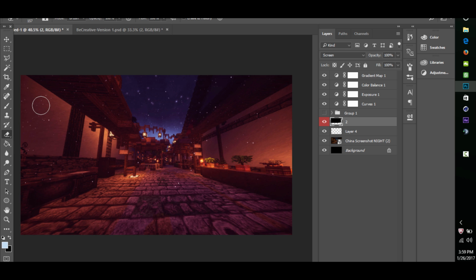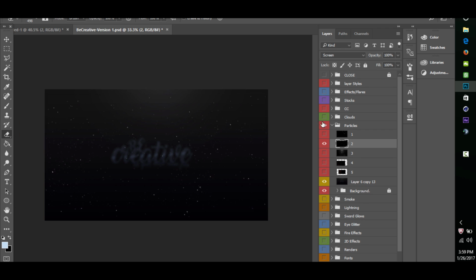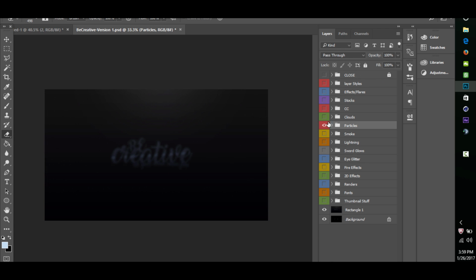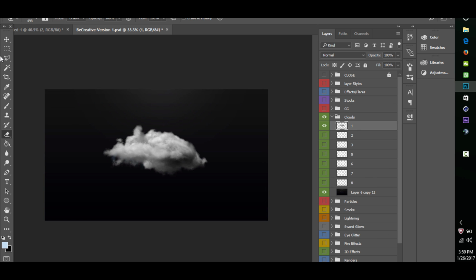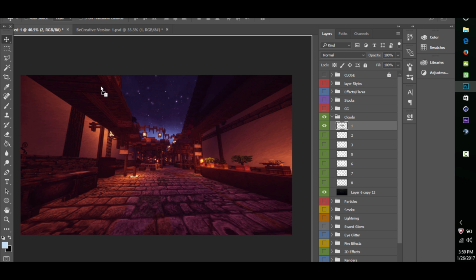Let's just erase the particles that make no sense. So just be all the ones that are in the sky. So as you can see, those look pretty nice. And we're going to then add some clouds or smoke. Actually, let's add clouds because we can make them look better.